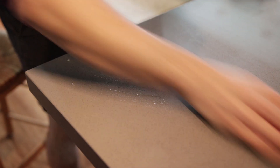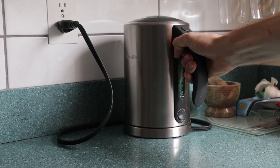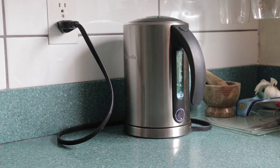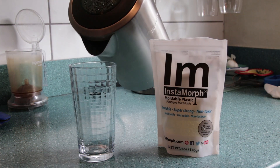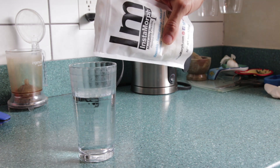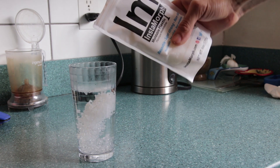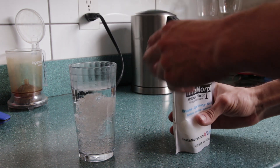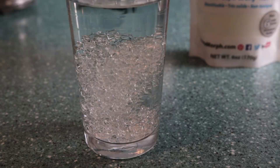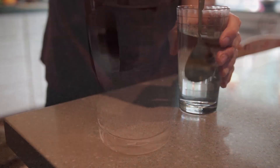Let's make some retainers. The first thing I'm gonna do is prepare a nice clean surface — I'm using this countertop, but you can use a cutting board or something similar. Then we heat up the water; I'm using an electric kettle, but you can boil it on a stove or microwave — you just need to get it to 66 degrees Celsius or 150 degrees Fahrenheit, so not quite boiling. We pour in a fair amount of the Instamorph plastic and let it sit for about two minutes. You'll notice it turns from milky white into a clear plastic as it heats up, which tells you when it's soft enough to work with.